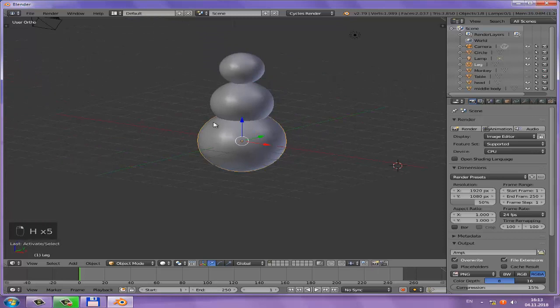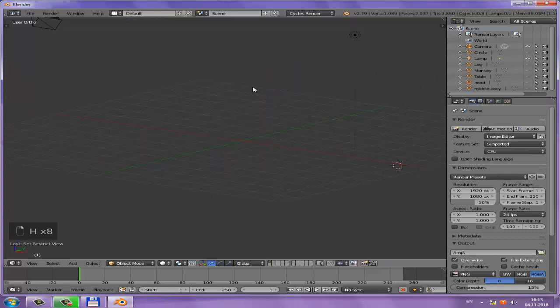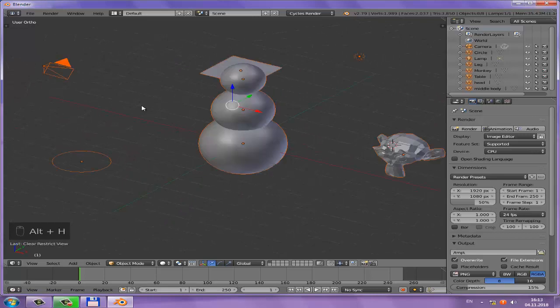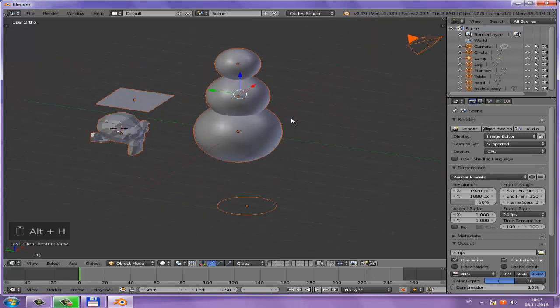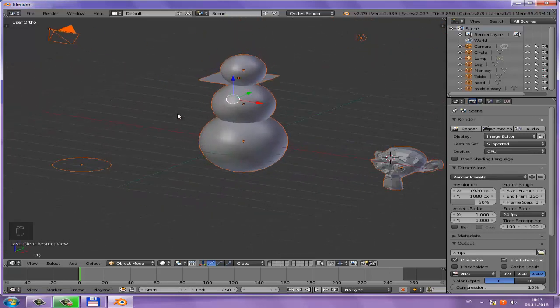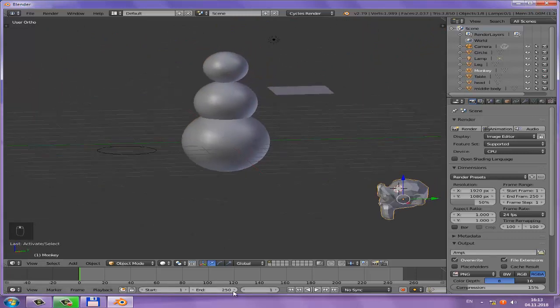It will hide everything that's necessary. And if you want to show everything, press Alt H, and that will show hidden objects.